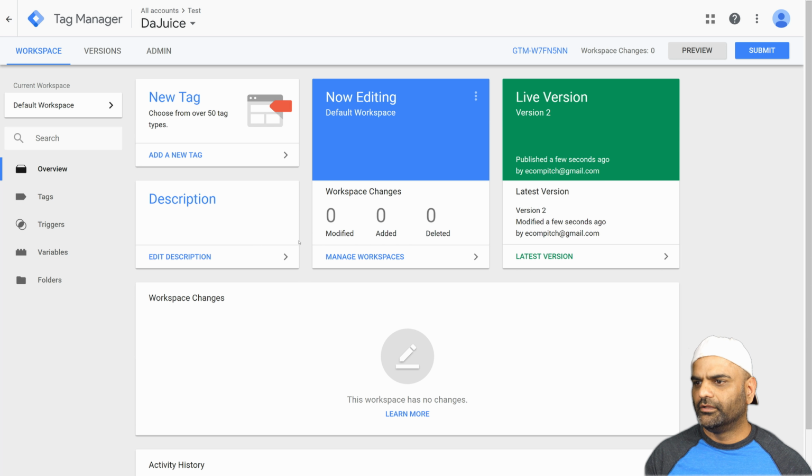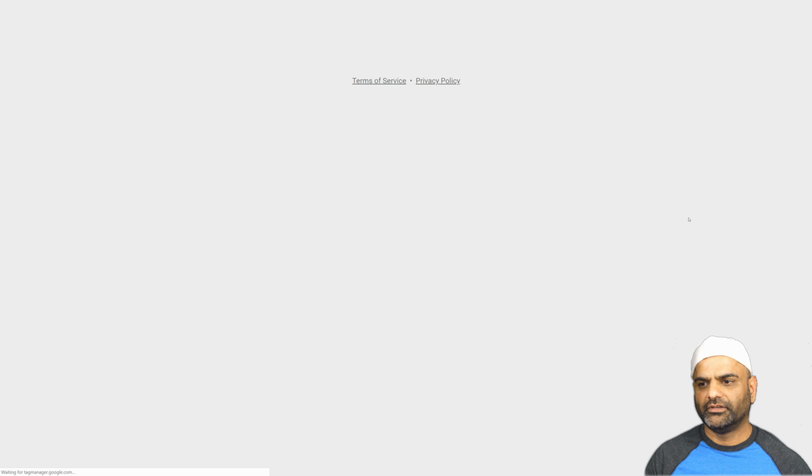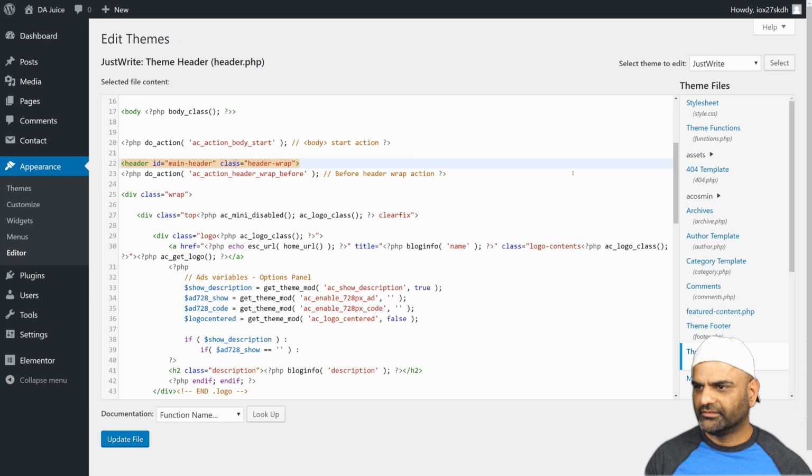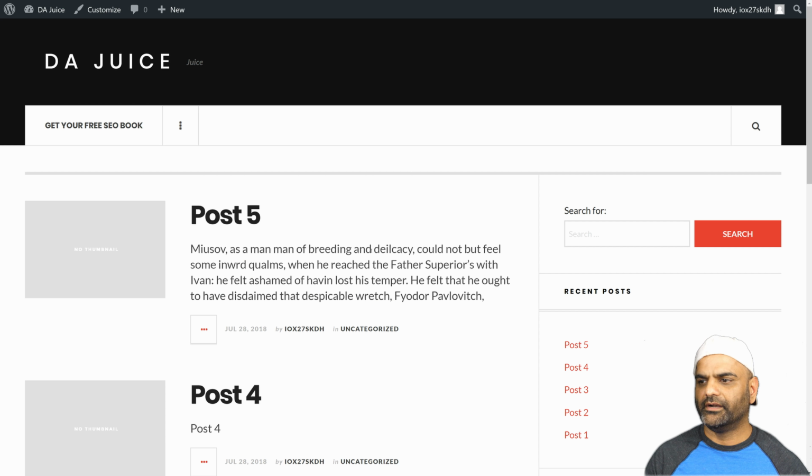Now let's look into testing if all of the changes have been correctly deployed to our website. One way to do that, built in with Google Tag Manager, is you click on the preview button to take your website with a deployed container into a preview mode. Let me show you how this preview mode works. Let's go back to our website right here. I'm going to refresh this page.